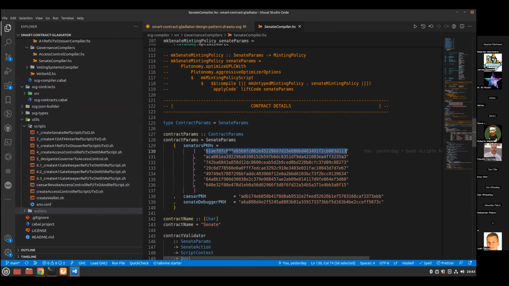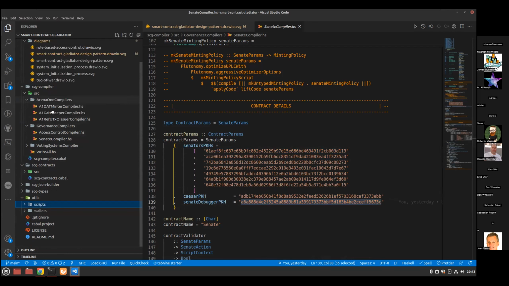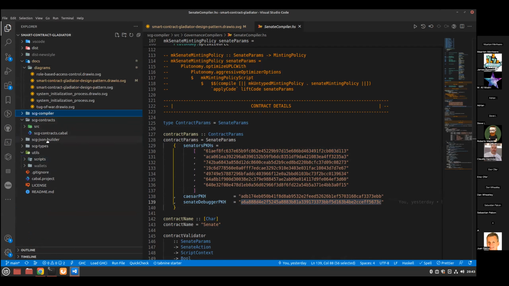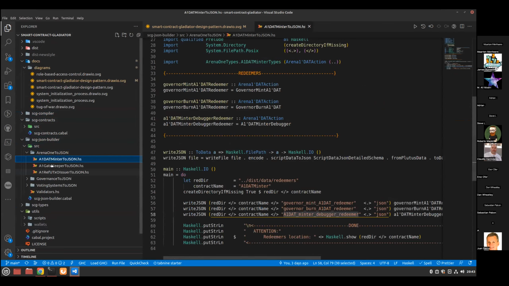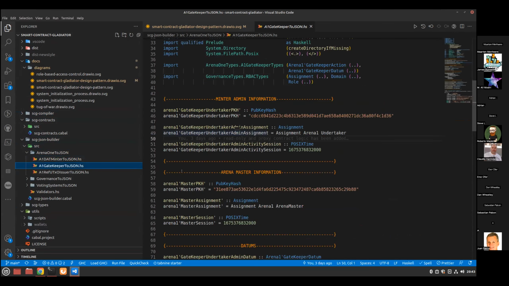I remember now, I forgot that. Sorry about this. You need to change these pub key hashes. For the senator, you need to change it. For Caesar, of course, and of course, debug. And inside the JSON builder folder, you need to go to, for example, the gatekeeper, to change the minter admin.